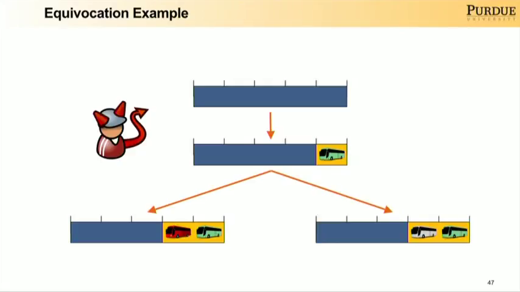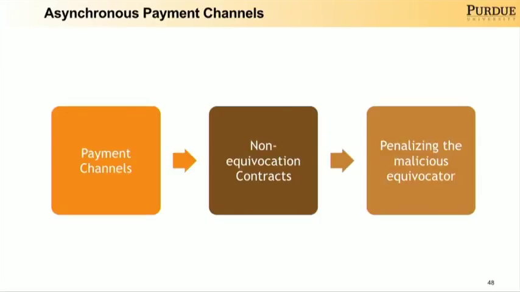And in this case, the question is how we take care of that. Finally, when these two buses reach their destination, they'll see that, hey, somebody double spent with us. But as in a typical Bitcoin scenario, we do not know the identity of the user. We cannot ban anybody immediately. And that's an interesting problem. What we observe is that we can use our payment channel along with our accountable assertions, leading to a non-equivocation contract, and solve this problem. In principle, the idea is that if such an equivocation happens, I will lose all the money that is available on the payment channel. So I do one wrong payment, and I lose the rest of the money on my payment channel.